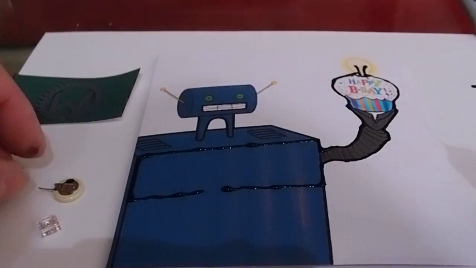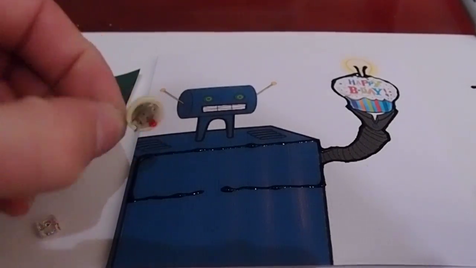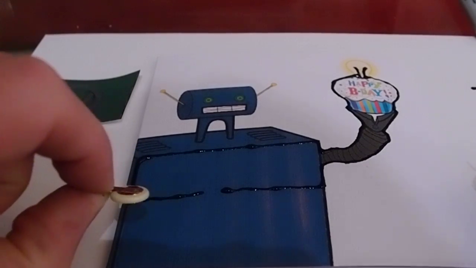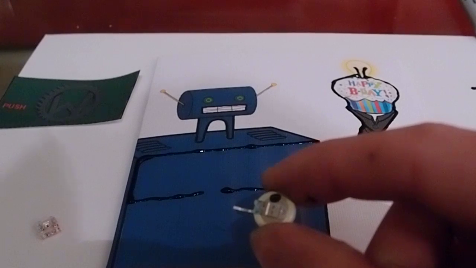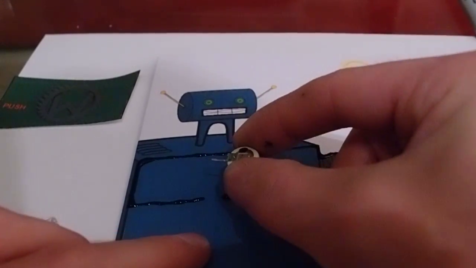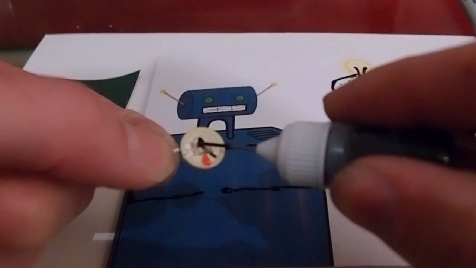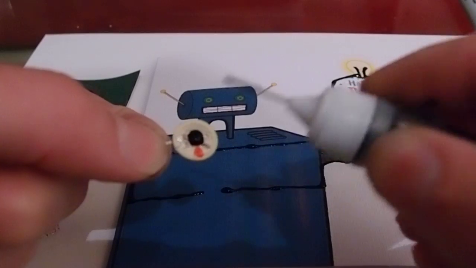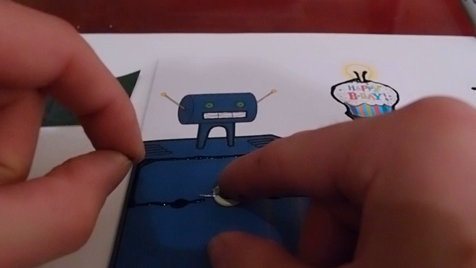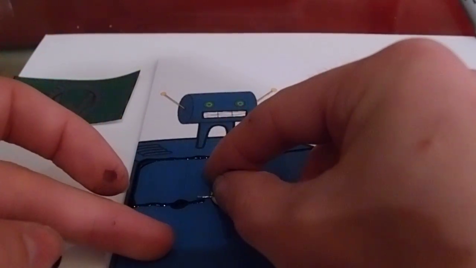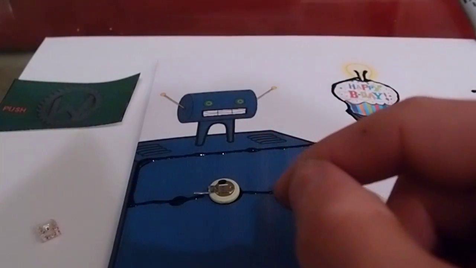Alright, now we've got a black dot on our battery and a red dot. On the black side there's a tab that sticks out, a metal tab. That will be used to make the switch part to turn on the LED. For now, we're going to put a little bit of extra conductive ink on the side with the red dot, and we'll stick that down on the line that we drew to the right, making sure the metal tab sticks out to the left over top of the ink line that you just drew.